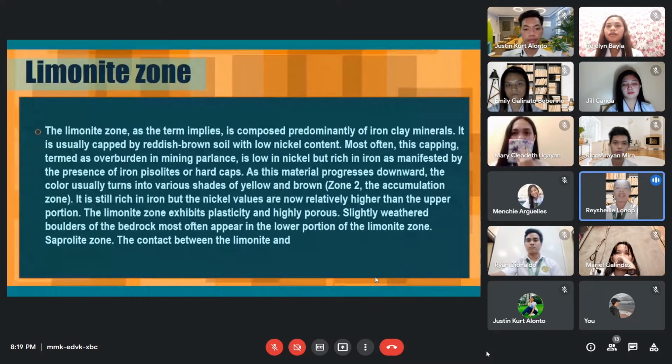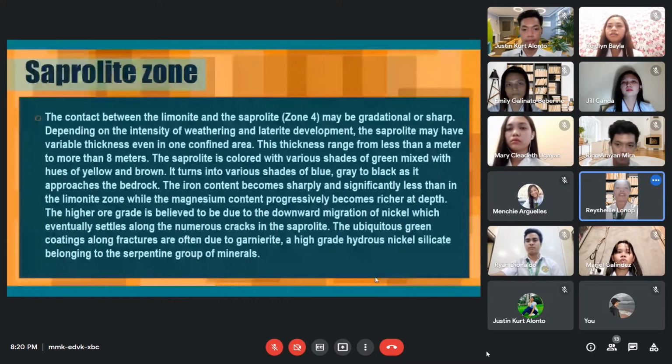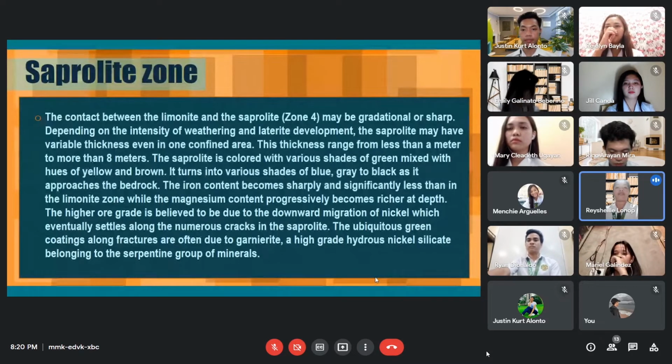The deepest layer of a laterite deposit is the saprolite layer. The saprolite layer is very close to the bedrock. The term saprolite is derived from Greek and literally means rotten rock. Saprolite tends to be enriched in aluminum silicate clays like kaolinite. Its color is commonly some shade of red or brown. As mentioned above, nickel leaches downwards, so the highest grades in a nickel laterite deposit tend to be towards the bottom, in the saprolitic layer. Saprolite zone is high in iron and low in nickel.